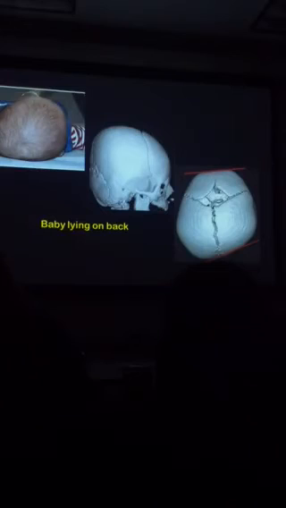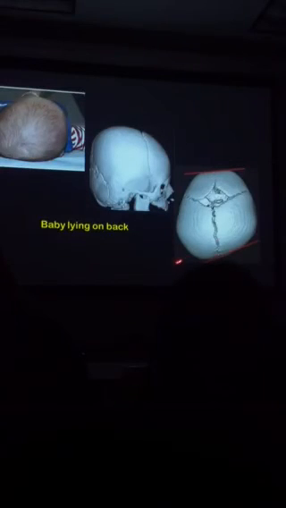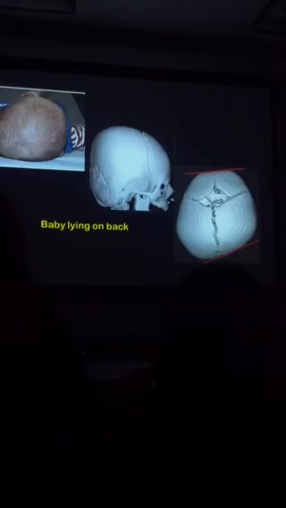And this is why they tell you when you have a baby to make sure you change their head position when they're sleeping. Don't keep putting them down on the same side. This kid apparently always slept on the same side, and so he's got this weird shaped head now because it's flat on the side that the baby keeps lying on. Because the skull is really soft in a little baby.